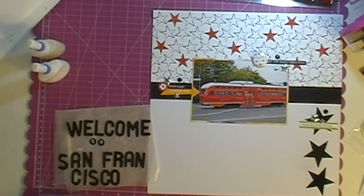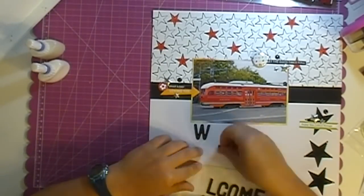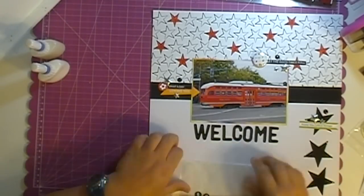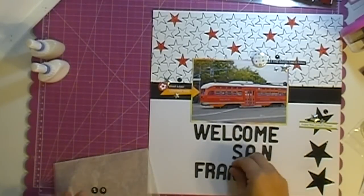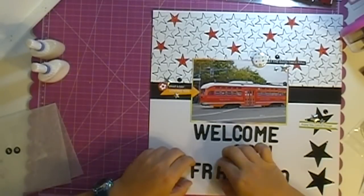And I feel like this layout is dragging. I don't know why. I think it was because I kept in so much of the painting. So I'm going to put my layout down here, and that will finish it up. The only other thing I'm going to do is glue it down officially with some glossy accents once it's down. So thank you guys, and I will straighten it out. I end up making it nice and straight.